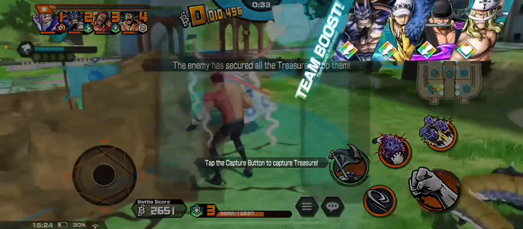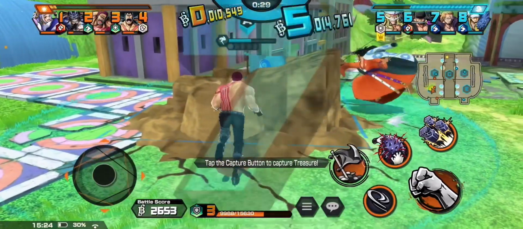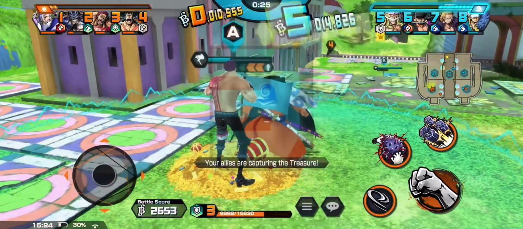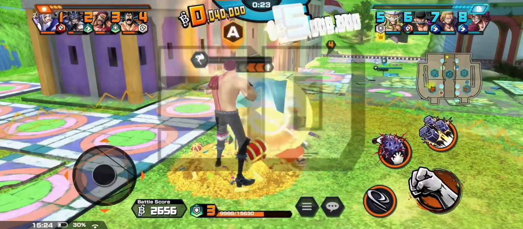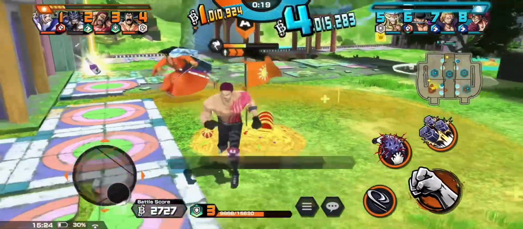What? Where did that build come from? Come on, we gotta grab it, we have 7 seconds to go. 20 seconds to go, but 7 if you don't grab it. 2-1. Oh, that was just a really close call.